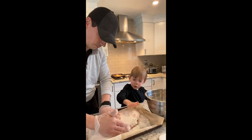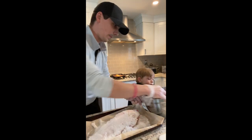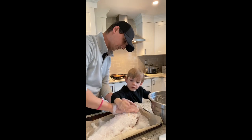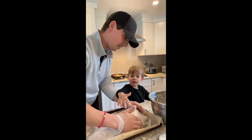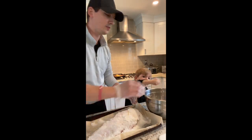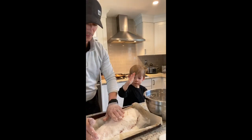So cover the skewer. Obviously, you want to let it stick through the top a little bit so you can find it as it starts to bake.